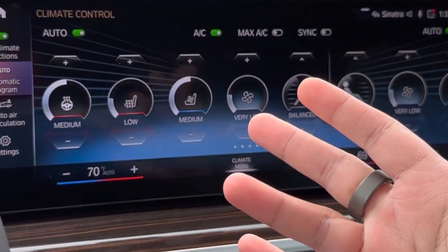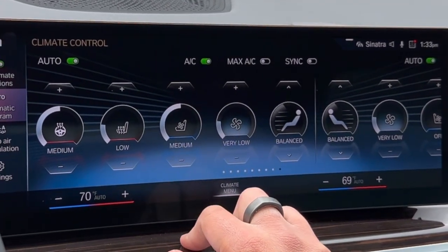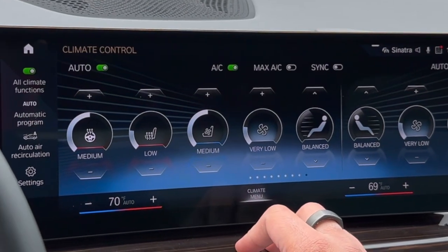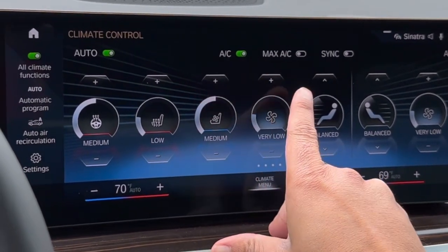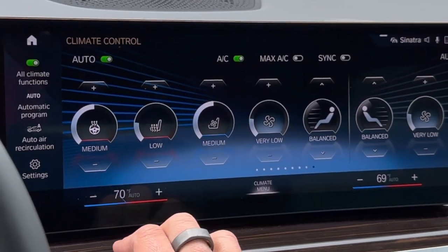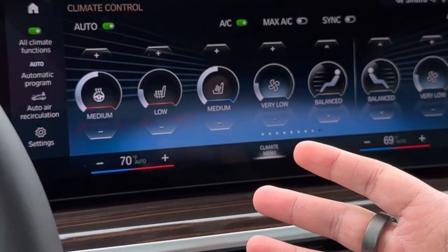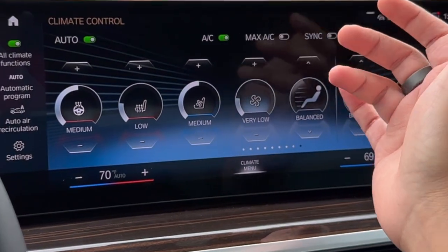You might be questioning: even though the vehicle is in Auto, do I need to turn off the AC button during the winter when I'm trying to heat up the car? With all these newer BMWs, in my opinion you never really have to touch the AC button at all. I usually just leave it on at all times, even during the winter. The only thing you really have to do is control the temperature — set it to whatever you want, and the vehicle will do it all by itself. Even though AC is on, it still knows you want a heated 80 degrees. Just leave it on, set it and forget it.